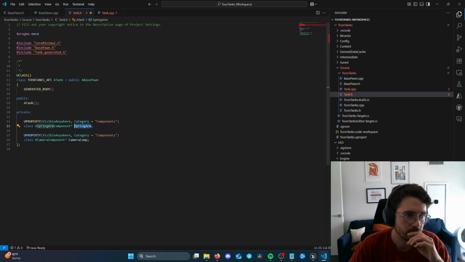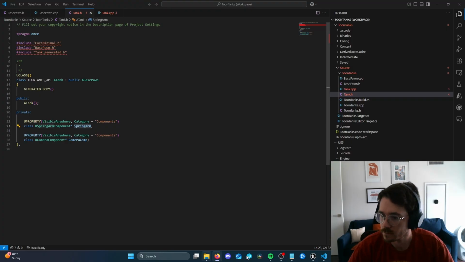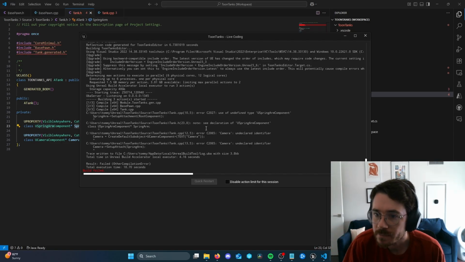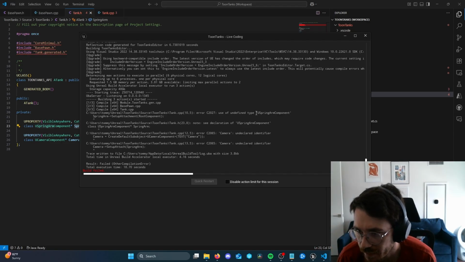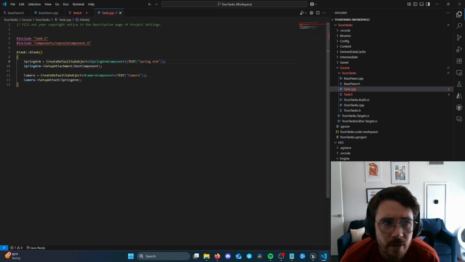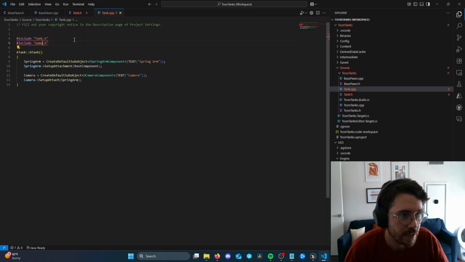Now I was waiting for it. There it is, the IntelliSense error saying pointer to incomplete class type. Use spring arm component. That's because we need to include the header file. So here's my Unreal Engine documentation, and if I scroll down, I paste it right here at the top, just under Tank.h. Now just a sec. GameFramework SpringArmComponent. Oh, yeah. That's because I included the wrong header. How embarrassing. GameFramework slash SpringArmComponent.